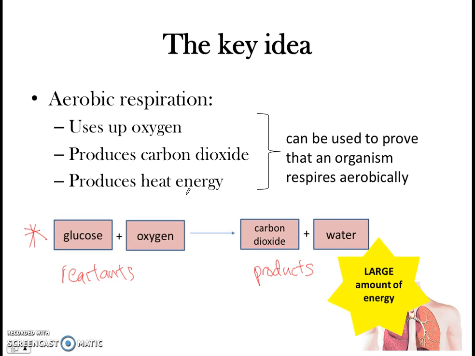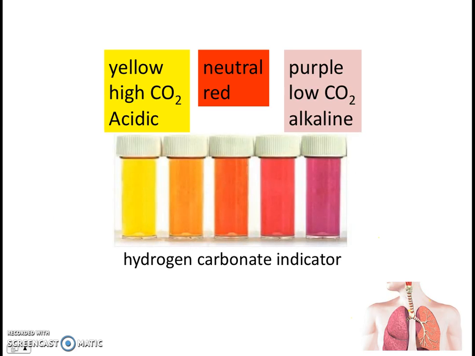Okay, so all of this can be used to prove that an organism is respiring aerobically. So if we sense oxygen being used up, carbon dioxide being produced, or heat energy being produced, it indicates or supports the conclusion that an organism is respiring aerobically. So in the rest of this video, we'll see some examples of that kind of experiment, and you'll see what I mean. So let's begin with a very interesting chemical called hydrogen carbonate.